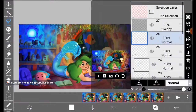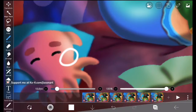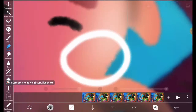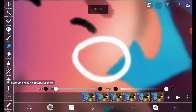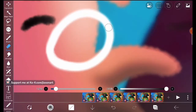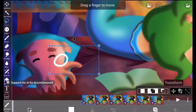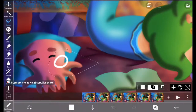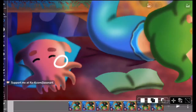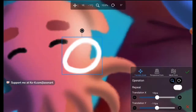So this is the basic of the animation. And then I decided to add a bit of, this is in animation, or in cartoon or anime, you'll see there's someone who's sleeping, there's a bubble coming out of their nose. It's just to show how deeply they're sleeping, it's nothing else. So I decided to do that with the octopus.